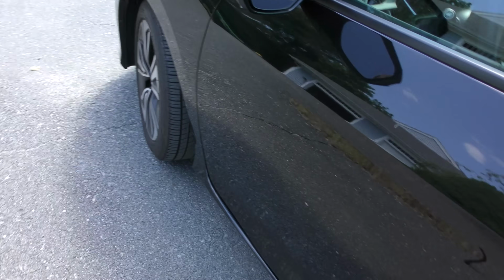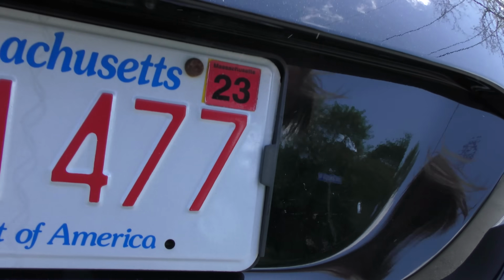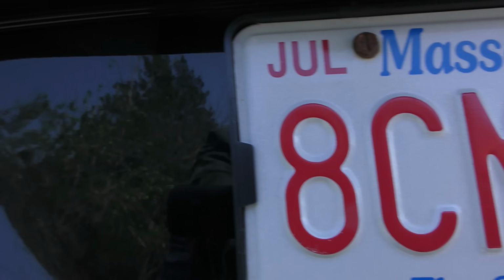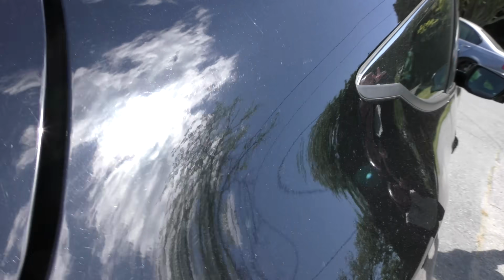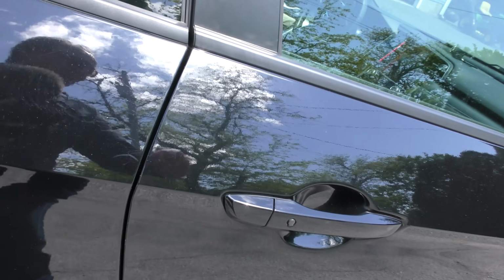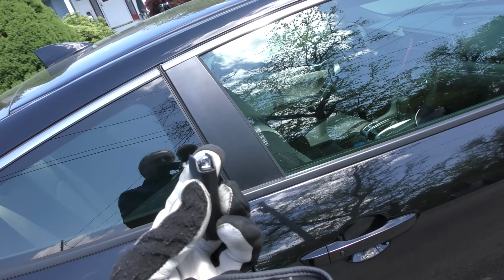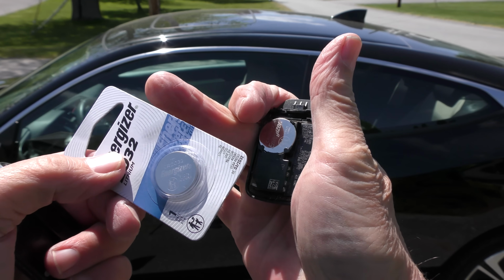So here's another unfortunate thing. He did say the side of the car was wrecked when it was wrecked. So they obviously didn't put that together. And since they don't bother having a key for the back here, there's no key in the back, so you can't mess with that. And of course, they're too cheap, so there's no key for the passenger door, and it's a two-door car. We're gonna hope that this stupid thing has a bad battery. So it's off for a ride on a motorcycle, to get a battery for it. So I went to a Walgreens, we'll put another battery in.